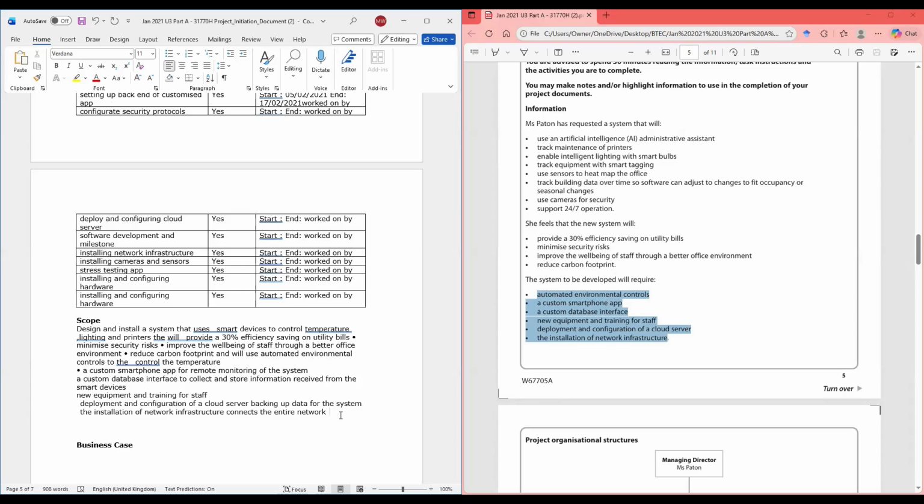All right. Now the business case. When you're going into the exam for the business case, first of all, you have to have in mind what topics you are going to write on for the business case.